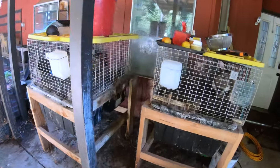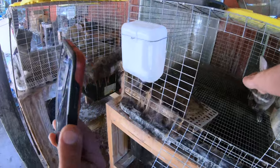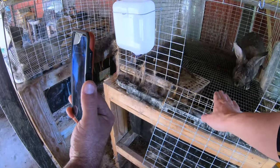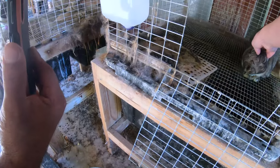Squirrel is our friendliest rabbit. Yeah. Come on, sit down. Come here. Come here.